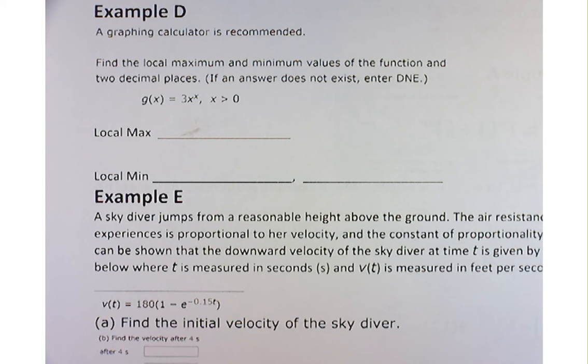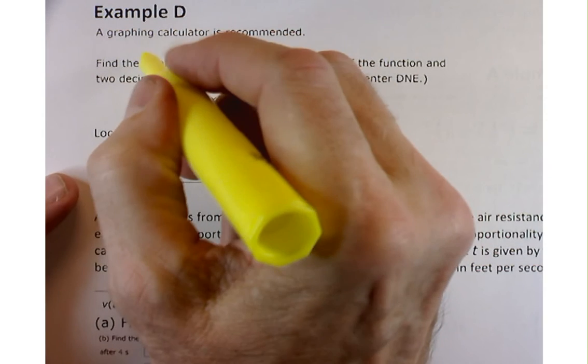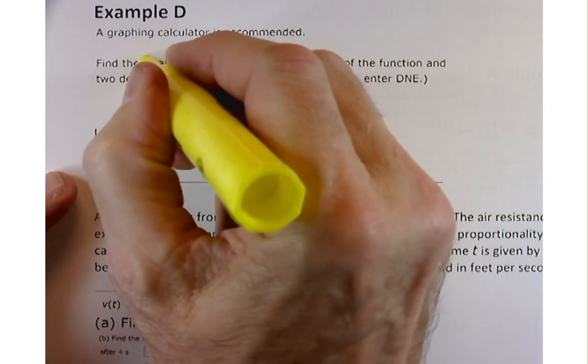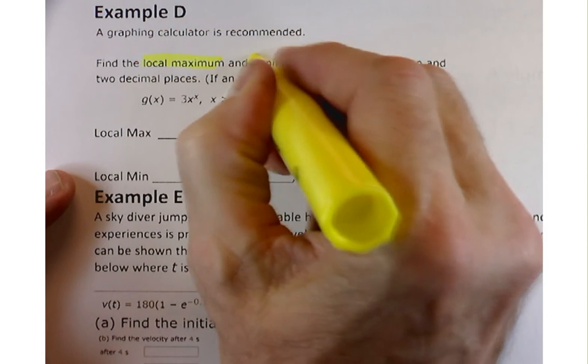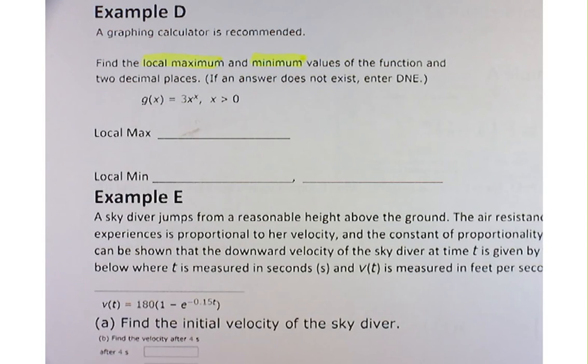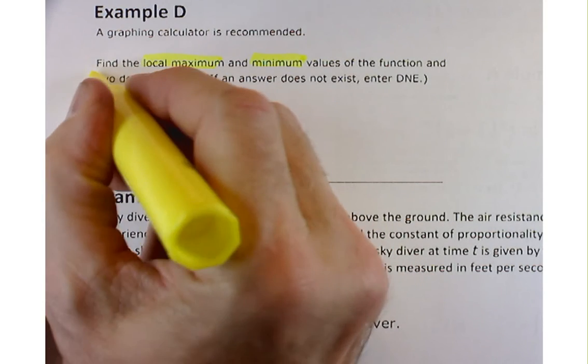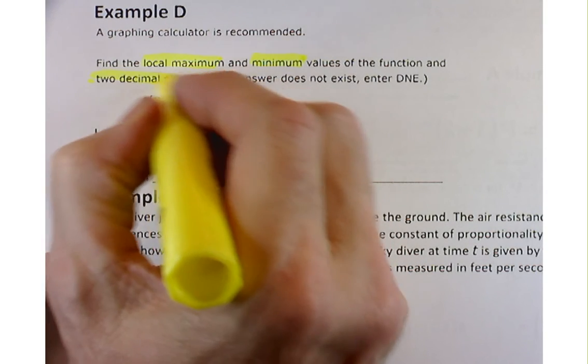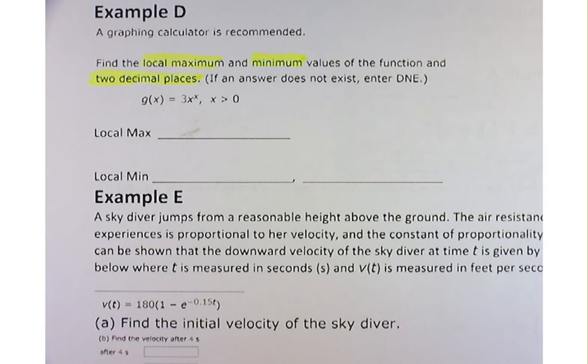Now if it's asking for a local minimum, local maximum, it's asking for the y-coordinate. So make sure you're careful about putting that in to WebAssign as the y-coordinate and that you round it to the proper number of decimal places. They want 2 decimal places. Quite often on an exam, I'll ask you to round it to a certain number of decimal places, and oftentimes that'll be worth a point of extra credit, or a point of credit, I should say.